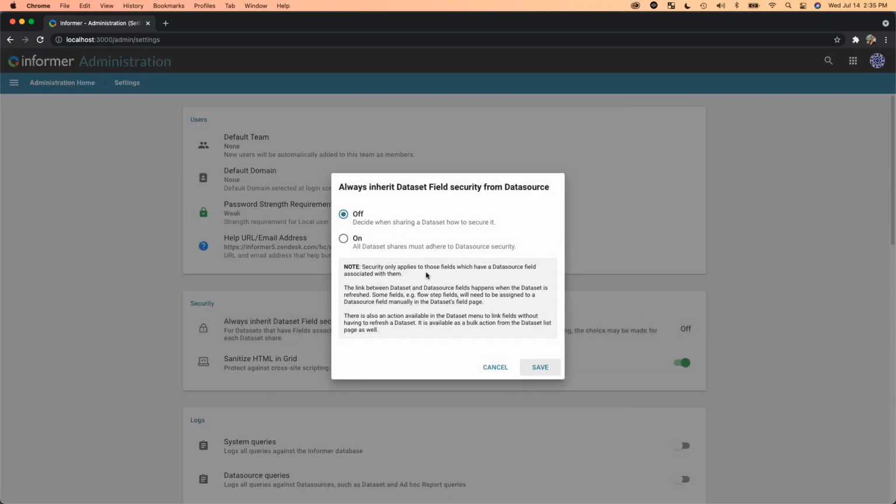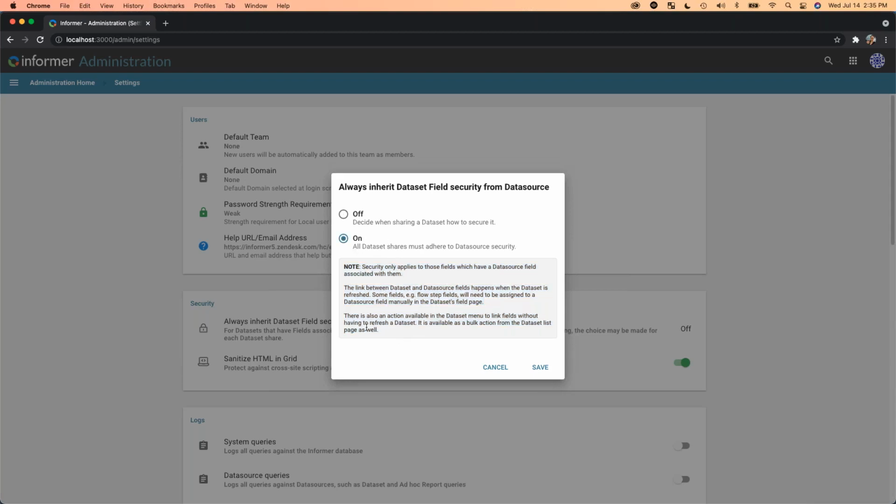So if you click on this, that same note that talked about how you have to link the field definitions is there. And really this is just for old data sets, because new ones that you make are automatically filled out when you create, run, and refresh the data set. It's really for older data sets and fields that did not come directly from a query, such as a calculated column in a field step or a script field from that age, time between, or Elasticsearch script. Those all need to be pointed to what you want to secure them as. But all the ones that came from a query in 5.4 will have that information populated.